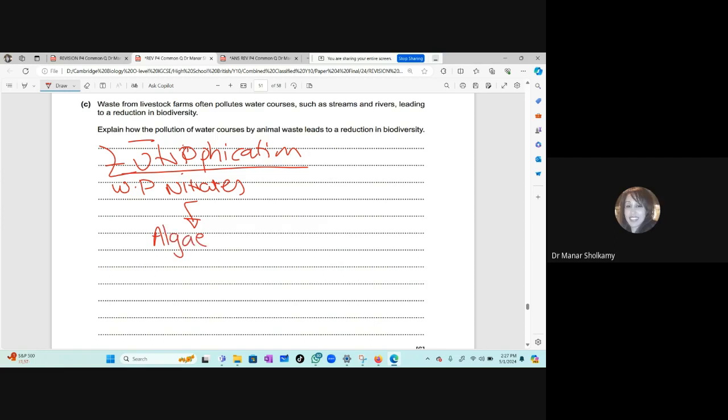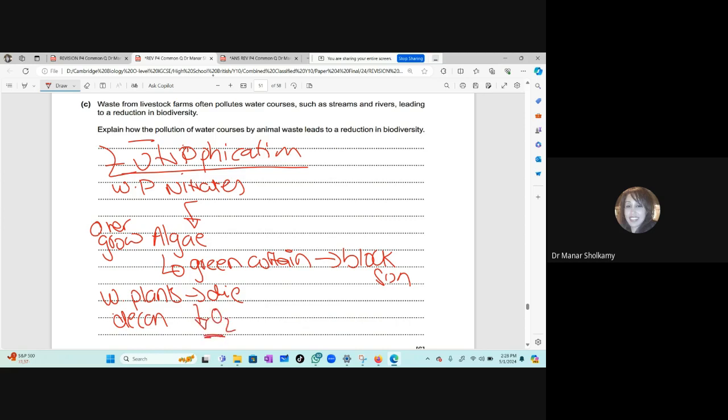Please, nice and in order and clear and simple, as if you're writing this question to a child. You want this child to understand you. This algae will overgrow. And then cover the entire lake, a bed of algae. Yes, it's going to cause a green curtain and cover the lake. Yes, very good. And then it blocks the sunlight. Yes, blocks the sunlight. And then, what will die? The water plants die. Yes, the water plants don't photosynthesize. Very good, they die. And after anything dies, decomposition, decreasing the amount of dissolved oxygen. Perfect, decomposition, decrease oxygen, very important, decrease oxygen concentration.